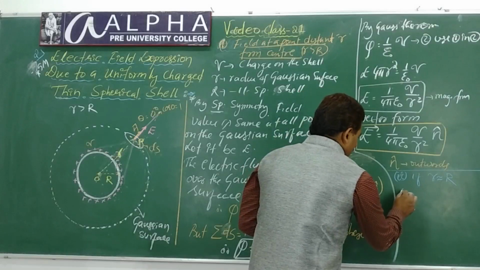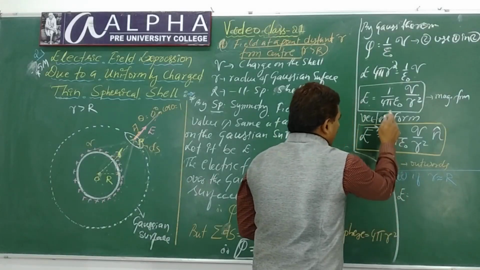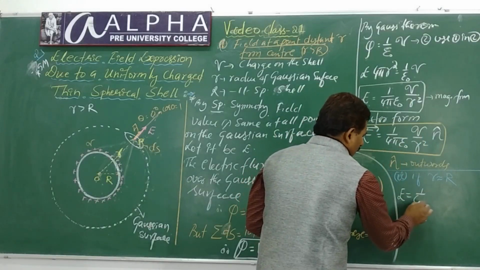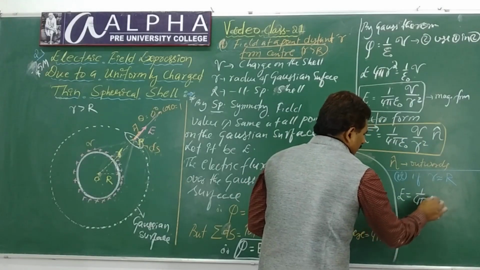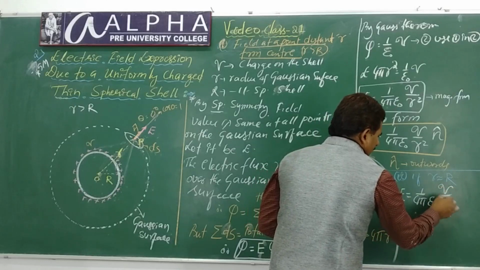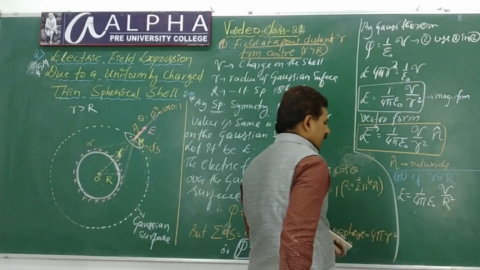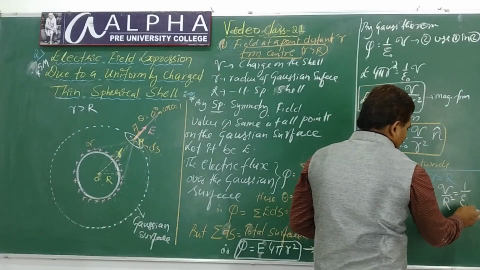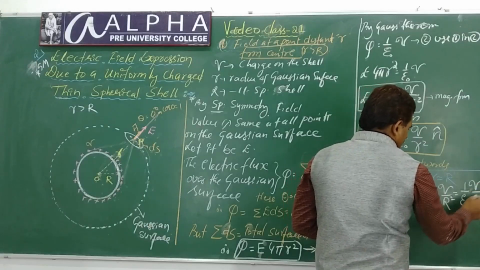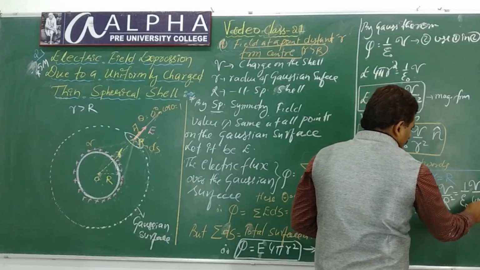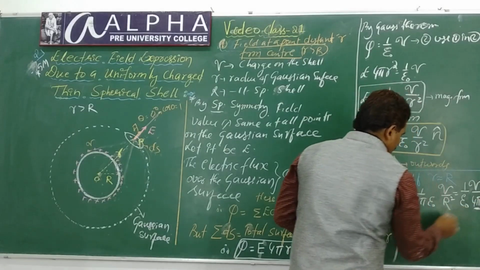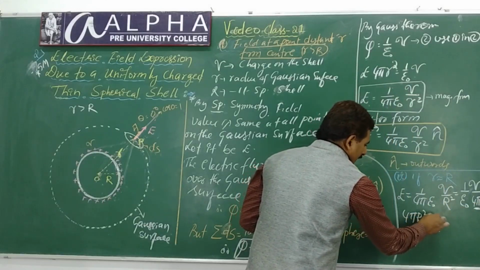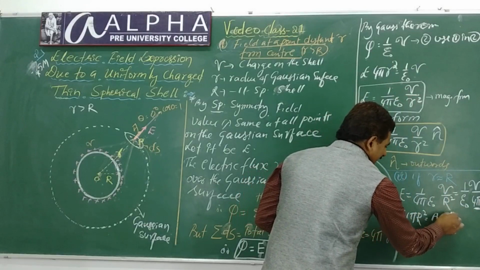Then very simple. In the place of, I write magnitude form. You can write vector form also. What is that? 1 over 4 pi epsilon 0 into Q divided by, instead of small r, capital R square. That's it. Small rearrangement. What is that? 1 over epsilon 0 into Q divided by, what is the remaining term? 4 pi R square. Can you recognize this? What is 4 pi R square? 4 pi R square is equal to A. What is A? Surface area.